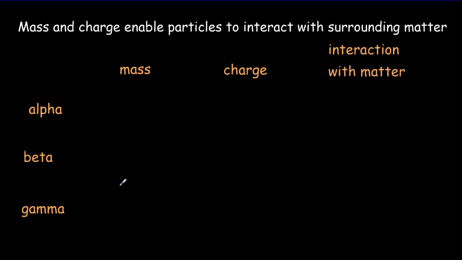So if we consider the mass of the beta particle, let's give it a mass of 1, in units of electron masses. Then the alpha particle is going to have a mass somewhere around 8,000 times as much. And a gamma particle is essentially going to have a mass of 0 because it's pure energy. In terms of charge, the alpha particle has 2 protons in it, so it's got a charge of plus 2. The beta particle has a charge of -1, and of course the gamma particle doesn't have any charge at all.